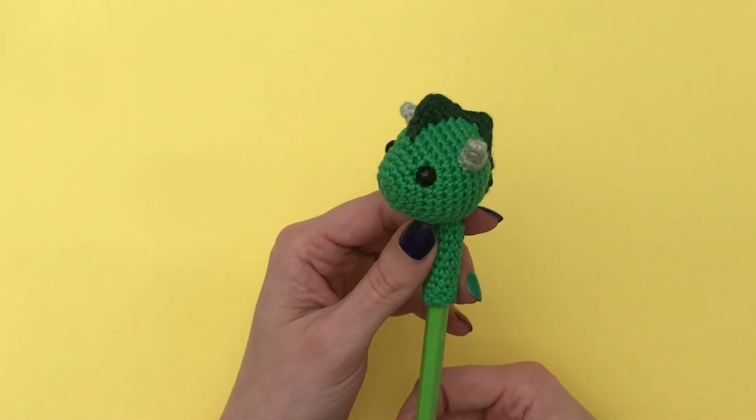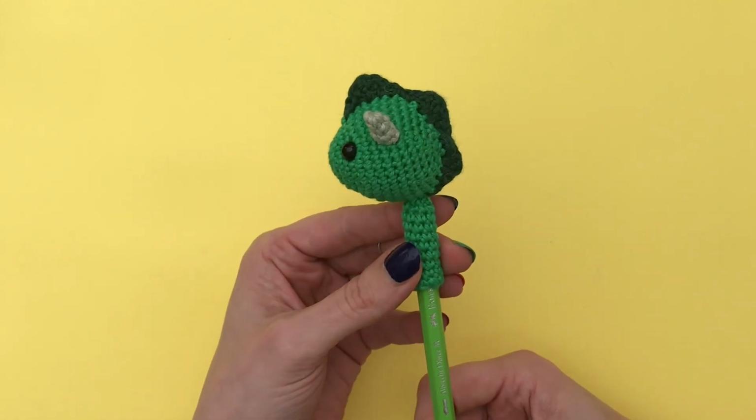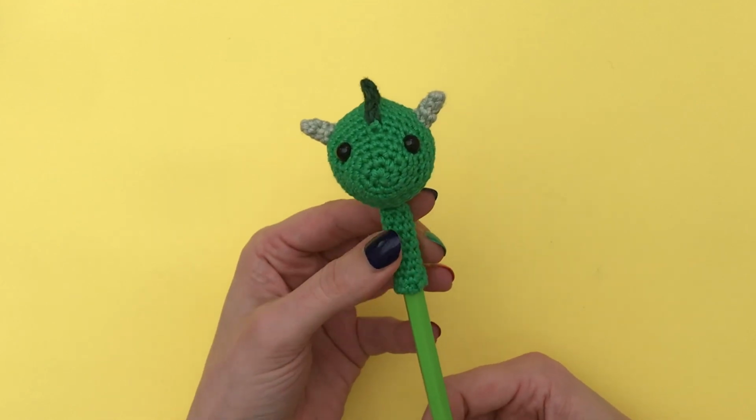Now the horns are sewn on, and this means our little dragon pencil topper is complete now. I hope you enjoyed this little project.